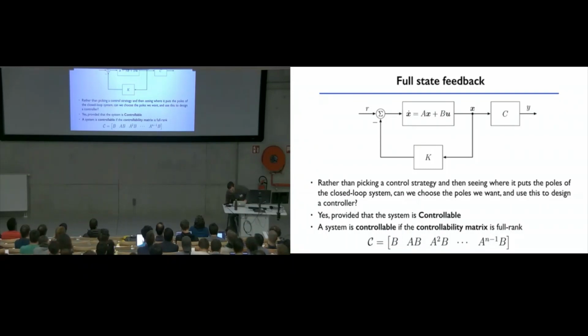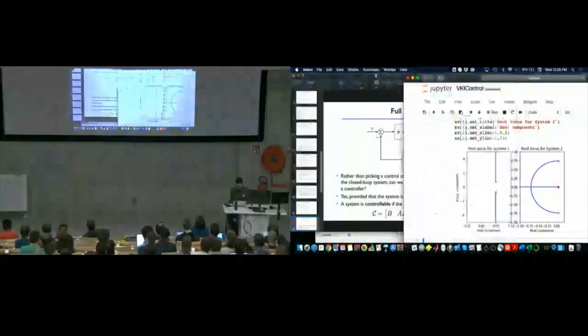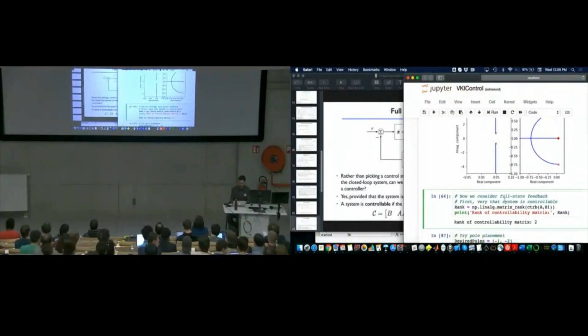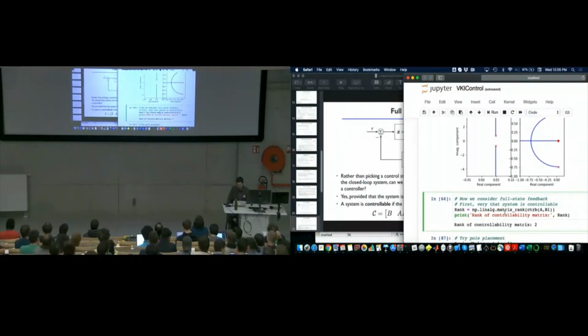And so I won't say too much about the theory as to why this is the case, but we can see for our simple system in practice whether or not we can do this. Okay, so now we're on to looking at full state feedback. And as I said before, our first step is to verify that our system is controllable.